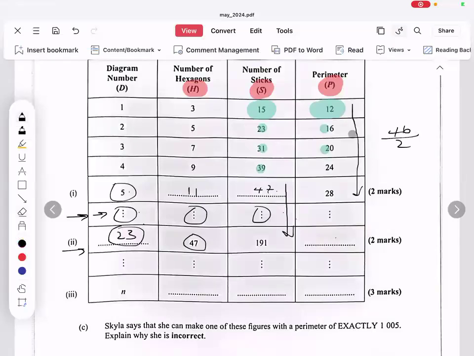So that does not sound too right to me. So we have to find a relationship between the numbers then, right? Because the perimeter has something to do with it. Let me see what I'll go on here. So now look at this, guys. 3 from 15, 12, 12. 23 minus 5. Oh, so that's not going to work. That's not going to work.